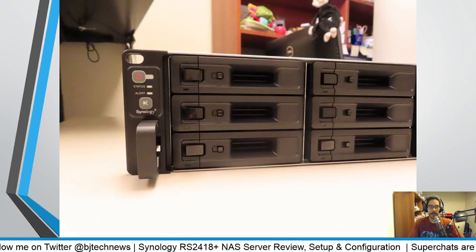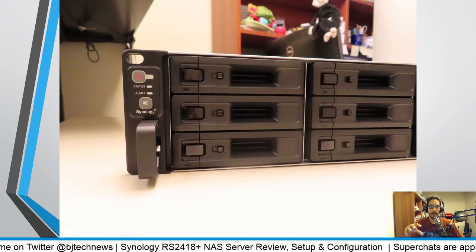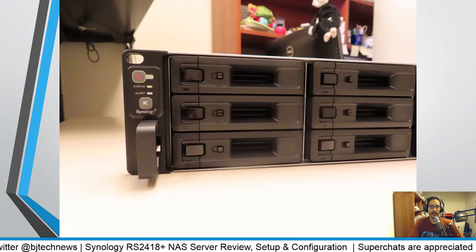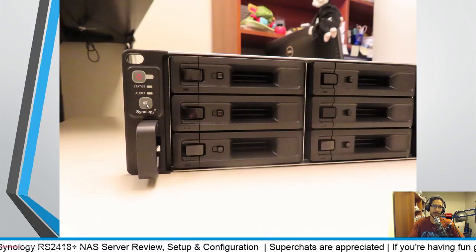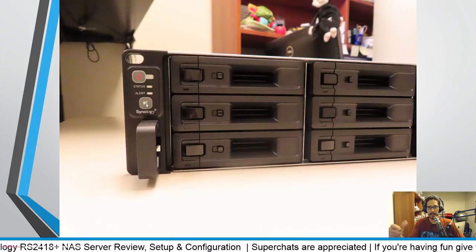So these are some of the pictures. This is the front view of the Synology RS2418. Such a nice little machine. So this is the power supply right here. Not power supply, sorry, the power button, status alerts. And I'm assuming this right here is if it alerts, you are able to disable, you know, like unmute it.